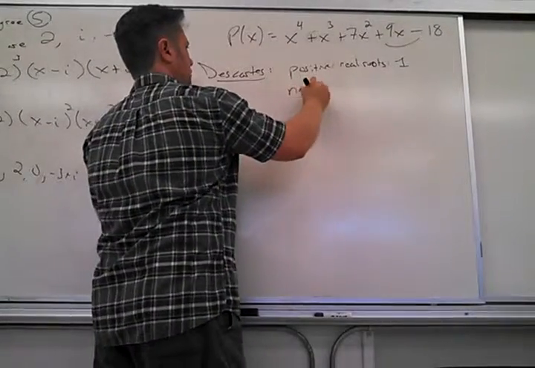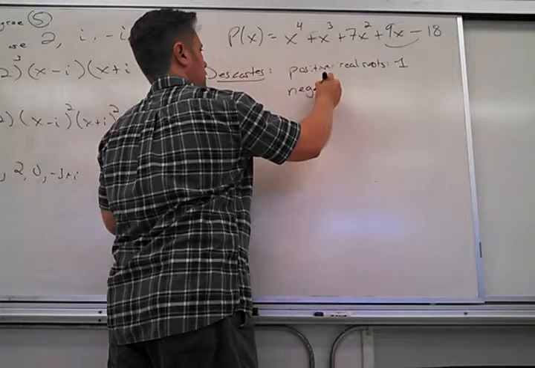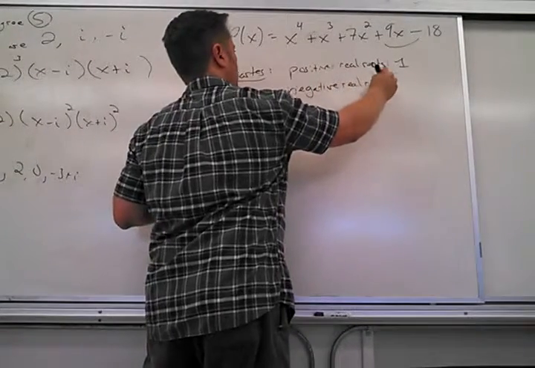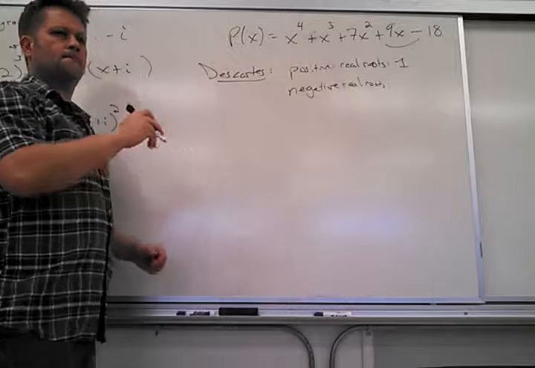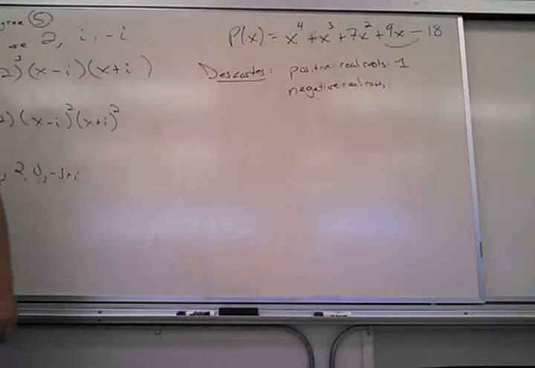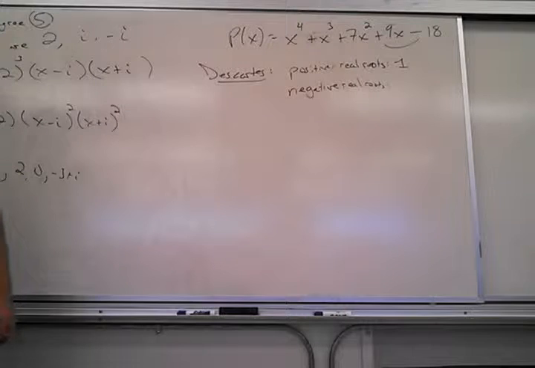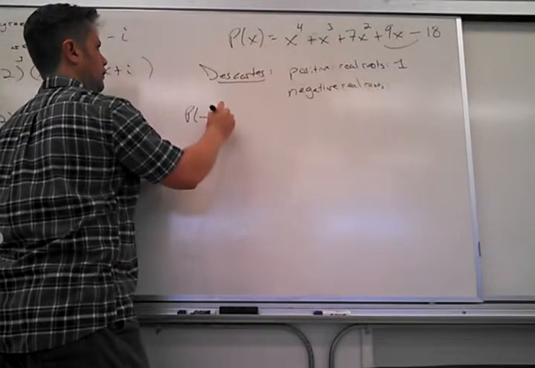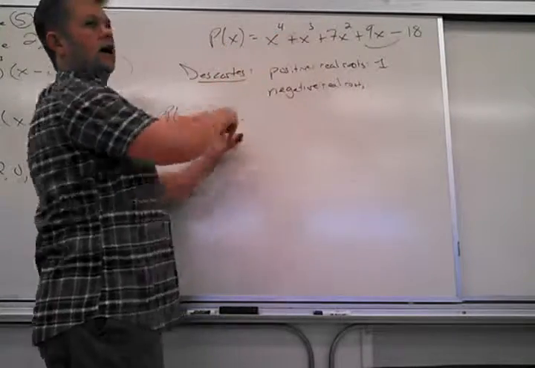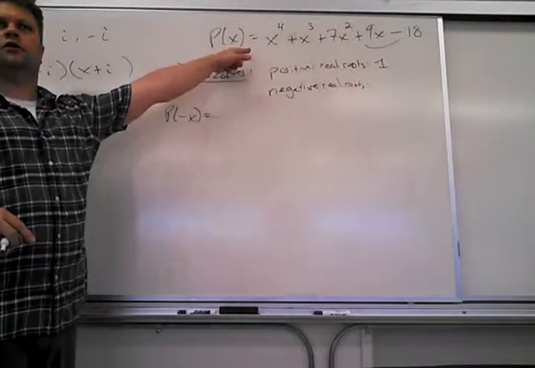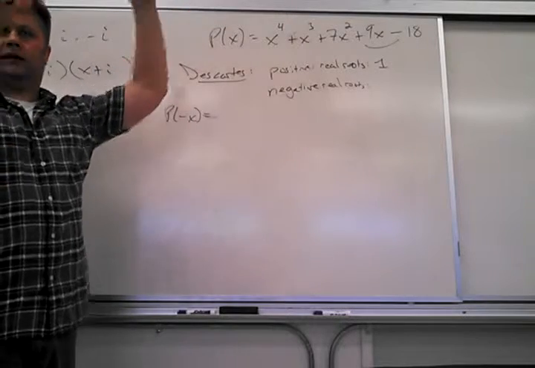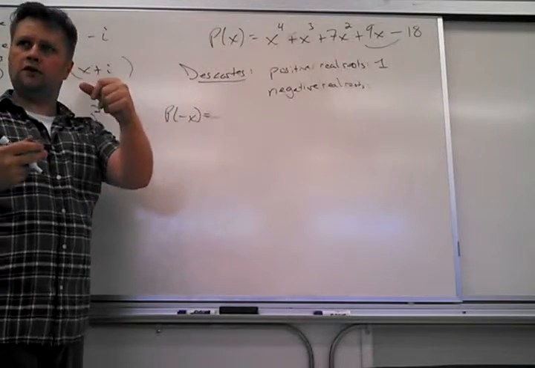How do I look at negative real roots? What do I have to look at to figure that out? The degree minus the number of positive roots? No, gotta be careful. I mean, we'll find out what happens here, but sometimes it won't come out to be that, because there might be complex roots. You see what I'm saying? Turn all the x's negative. So if I do p of negative x, what do I get? Which ones don't change sign if I do this? The ones that are to even power, right? Because the even powers will kill the negatives. Are you guys with me?